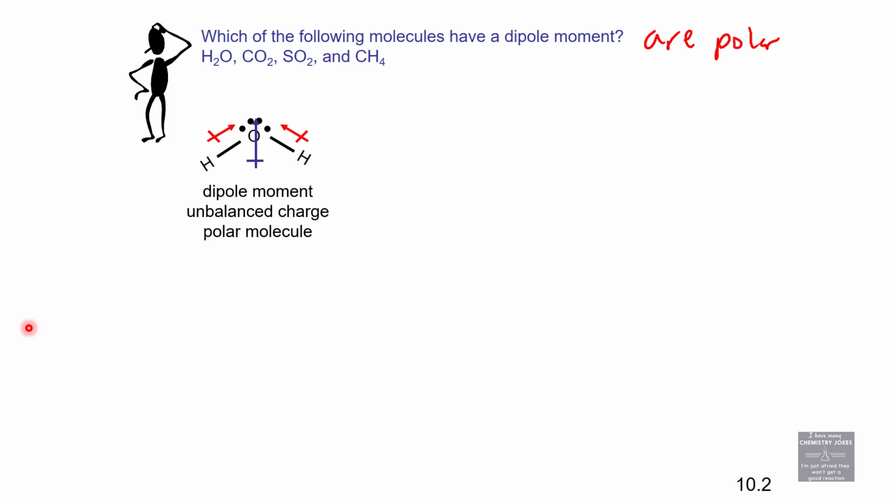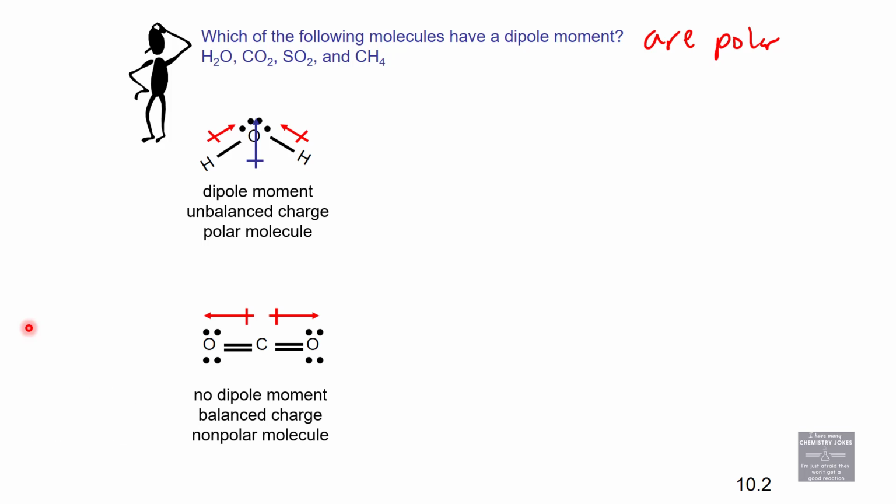CO2. Do you know the Lewis structure of CO2? That's it. Who's more electronegative, carbon or oxygen? Oxygen. So we have a dipole along each of those bonds pointed toward the oxygen. Do they cancel? Yes. Because they cancel, it's a nonpolar molecule. The boiling point and melting point of something like water versus something like CO2 are very different. Polar and nonpolar compounds have different physical properties.